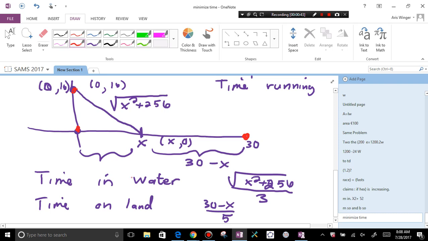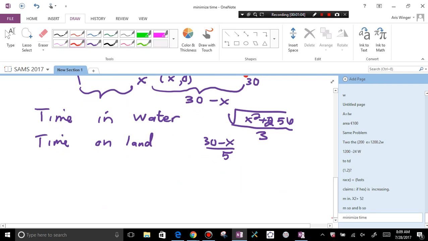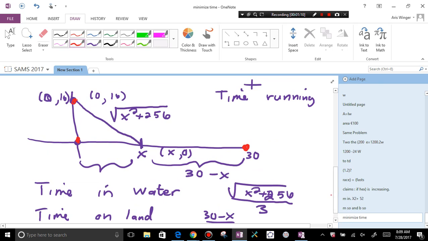And then the question is, as this person swims, where should they swim to so that they can start running? And of course, we had made the remarks that this certainly depends on how fast this person swims versus how fast this person runs. And so we'll see how that impacts this and may offer some extra credit. We were asking, of course, where should this person land so that they arrive here in the fastest time? Minimize the time. We're trying to minimize the time.